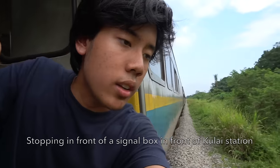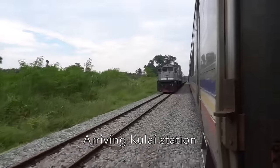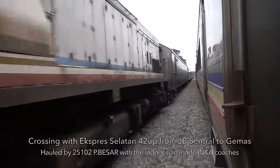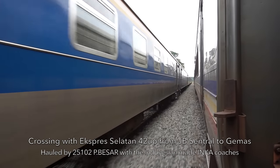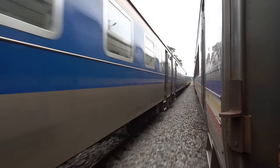Now the train is in front of Kulai Station. We are waiting for the signal because there is an Express Selatan from JB Central to Gemas changing tracks to the loop for us to enter the platform, as they have already finished doing passenger flow at Kulai Station. Two stops away from JB Central, we are crossing with the Express Selatan No. 42 up from JB Central to Gemas, hauled by 21102 Pulau Pisang using the Inka coaches made in Indonesia.